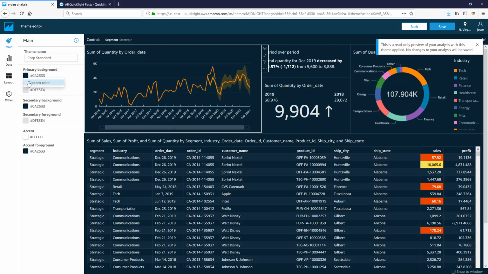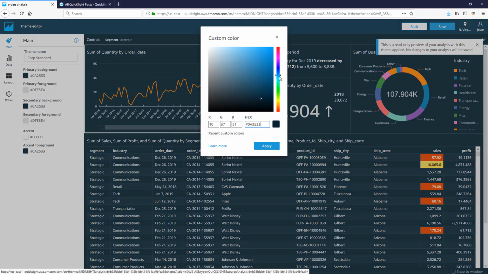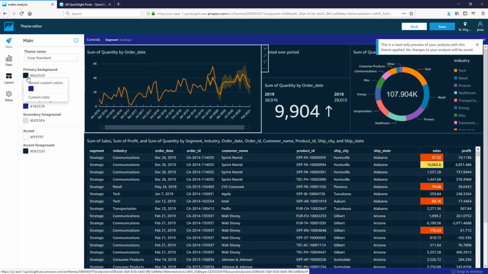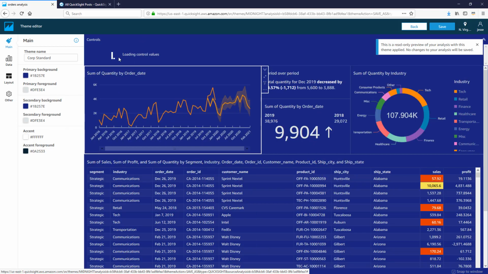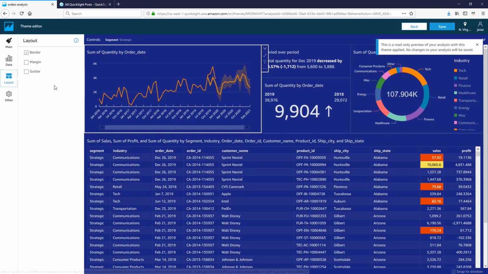And here you can see where I'm changing the background colors and whatnot. And maybe if I want to go with a little bit lighter blue. We're kind of a strong navy blue there. So here you can change the background and the foreground colors. The foreground would be things like text. So this is kind of like a preview here.